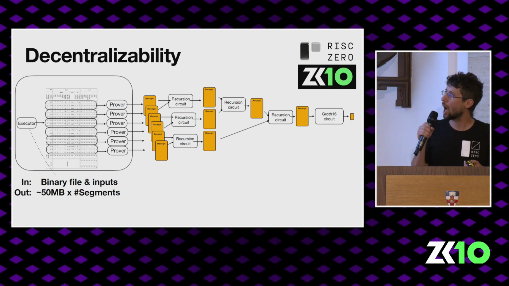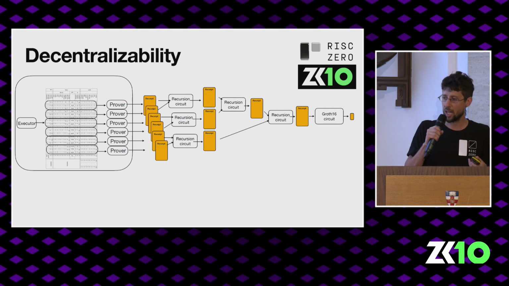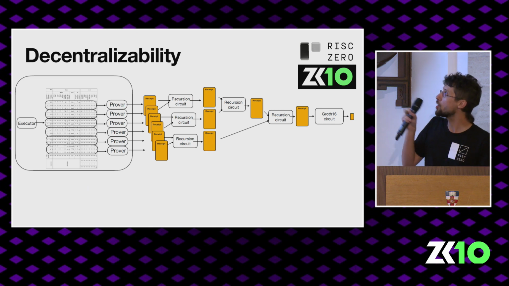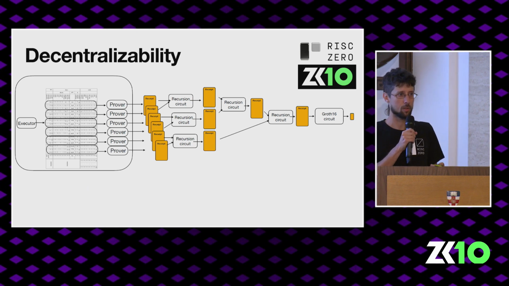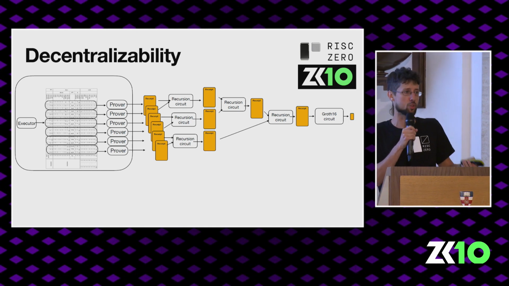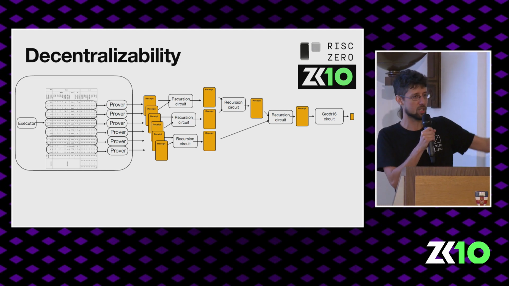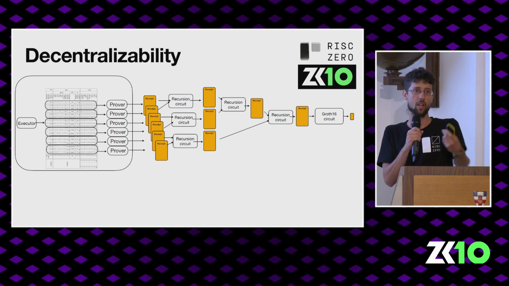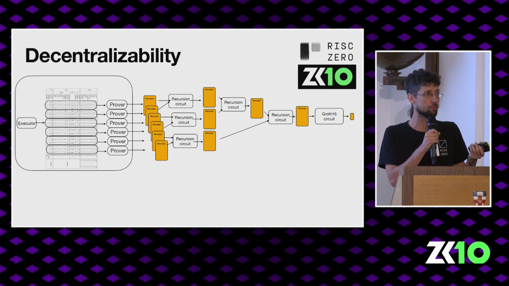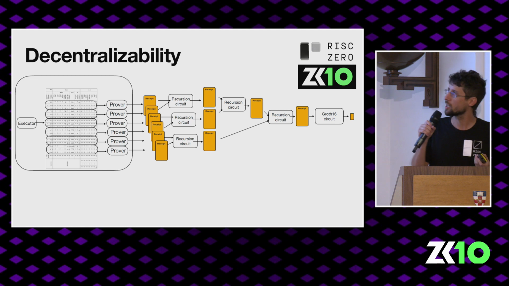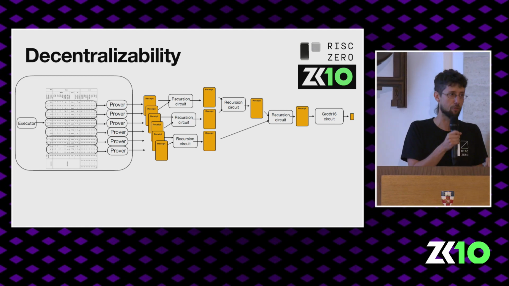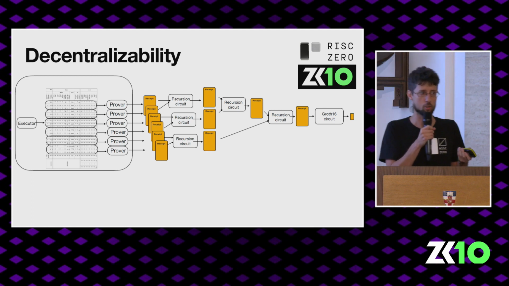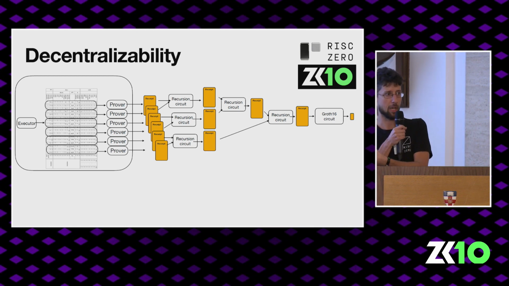So I want to discuss, if I want all of this work to get done, and I have some collection of machines that are happy to help me with this work, and I want to say, hey, can you do this part, can you do this part, can you do this part, and then everybody just sends me the results and we'll move forward, how much information do we actually need to send back and forth in order to decentralize such a parallelized system?